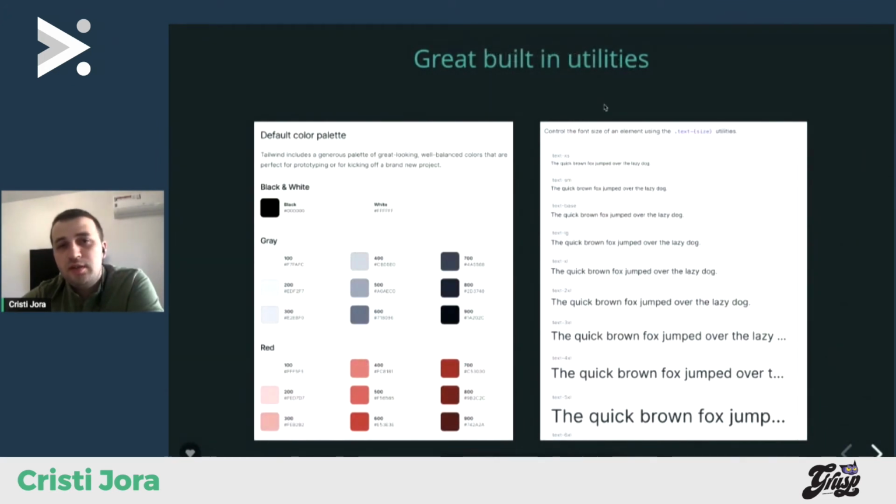Before I mentioned that Tailwind has a great set of built-in utilities, and sometimes you can think of it like a style guide, and in essence, it's like that because it defines some very nice built-in classes for things like colors, font sizes, spacing, and so on. And these provide great consistency across the development cycle of a project.